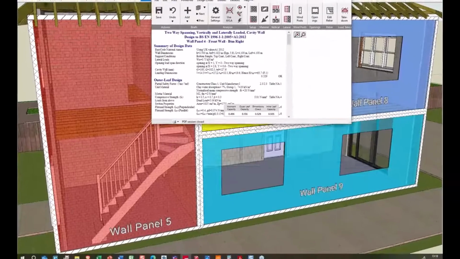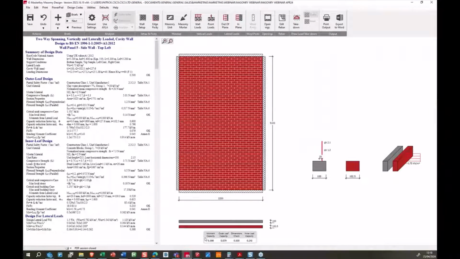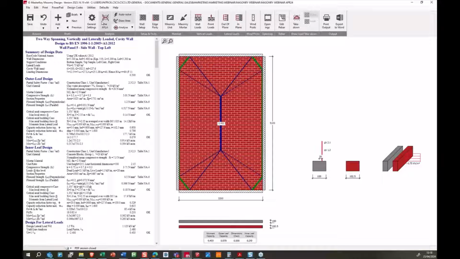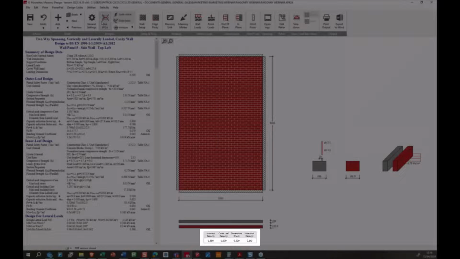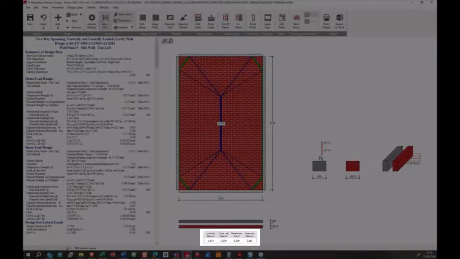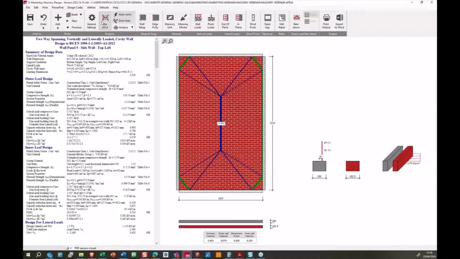are. So if we go to wall panel 5, looking at the summary output between both advanced yield line analysis and the traditional methods, we can see that there's very little difference when we switch between the two. As I mentioned earlier, that is because the panel method derives from the yield line methodology, and probably the slight difference there in the moment capacity output is due to some interpolation between the tabular values or maybe some rounding up or down of the outputs within the traditional method.